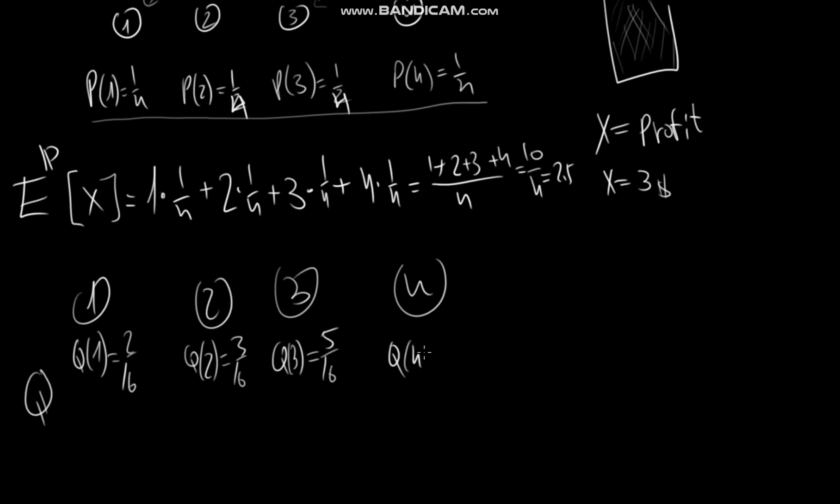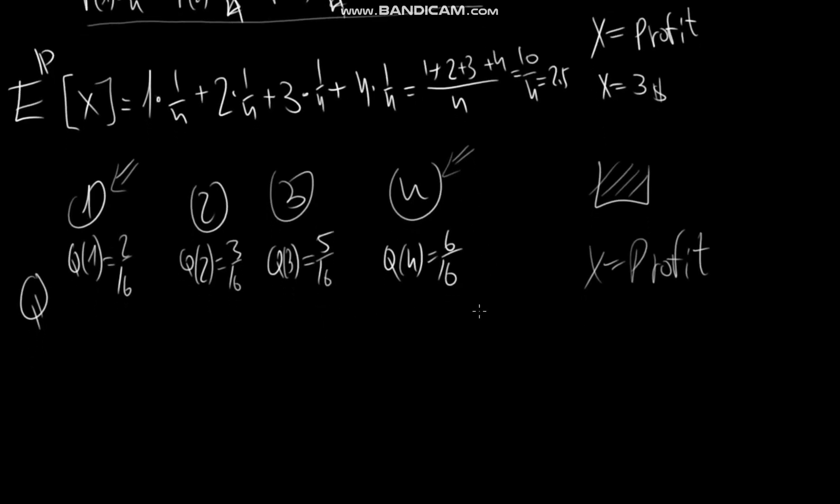If you want to think about it with a little bit of reason, maybe this ball is the heavier. So every time we put all the balls inside the bag, this drops down every time. And this is the lightest one, so it will stay on the top most of the times. We play the same game again, we put it inside a little bag. We say X will be our profit. If I take ball number 4, I get $4 and so on.